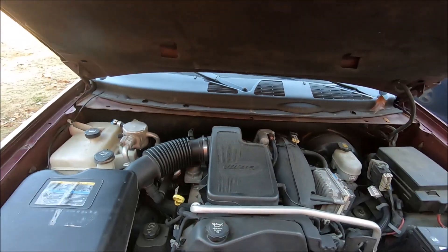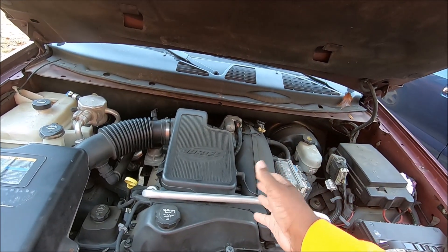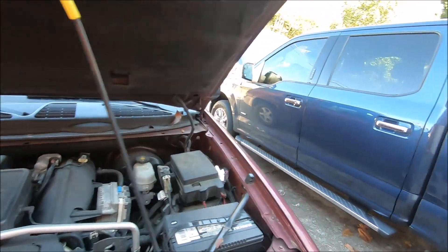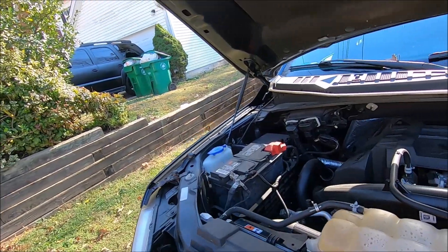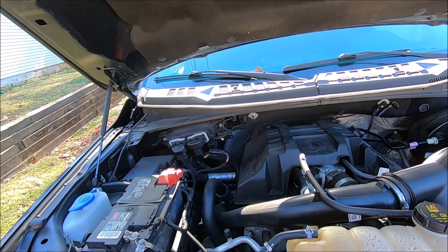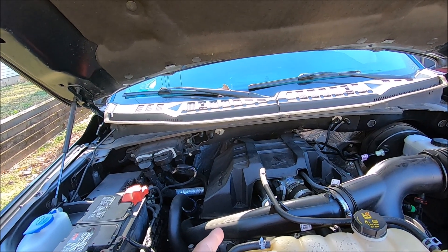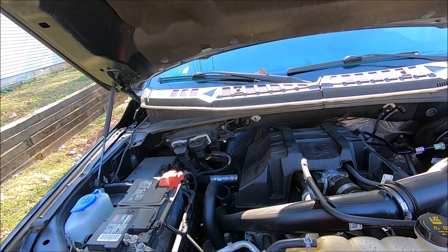Whereas in a lot of engines, the exhaust comes out, goes to the EGR valve, and then the EGR valve allows it to come back into the intake. But this engine cuts off the exhaust before it leaves — not all of it, just a little bit. This truck also does not have an EGR valve. It has variable valve timing on both the exhaust and intake valves, whereas that engine only has it on the exhaust. It controls EGR the same way by timing the exhaust cam.